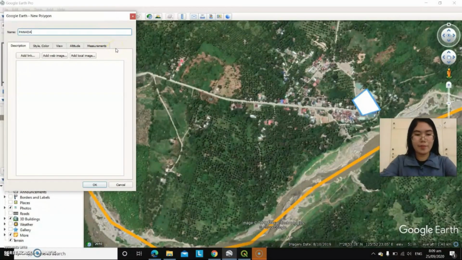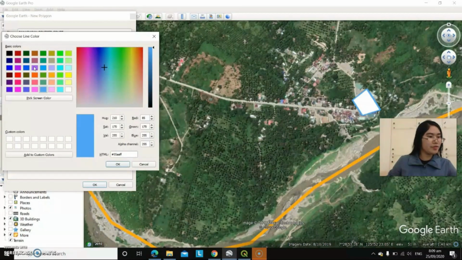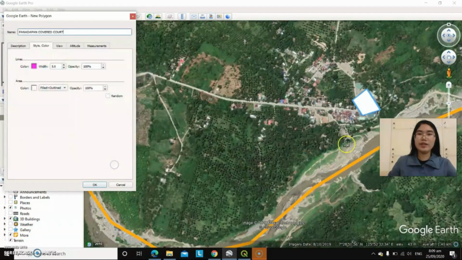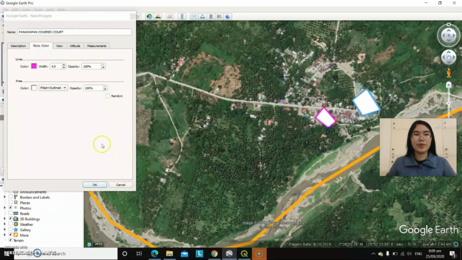We'll have Pandapan covered court. Let's change its color. We'll have 5 as width. We'll have the color of this one. Click OK. Then we'll have to draw a polygon. So it's the Pandapan covered court.